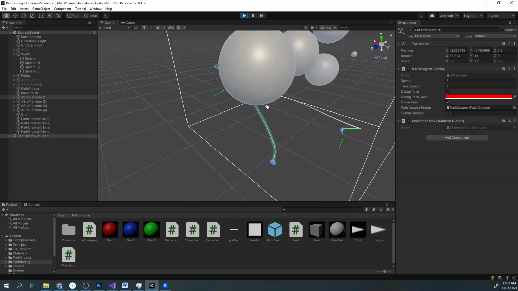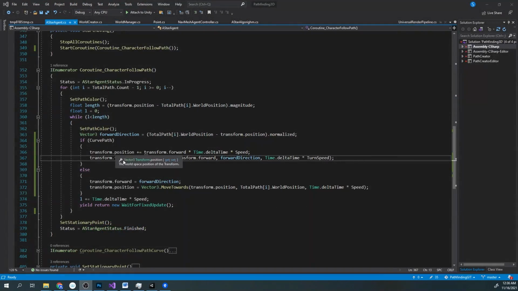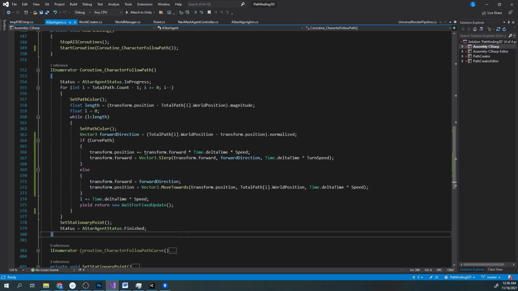So I got back to thinking, and what I came up with is pretty simple. We define the agent's move speed and turn speed. Next, we go through the path by the agent speed, sampling the path points along the way. The agent moves in its forward direction constantly, while at the same time turning its forward direction in the direction of the current sample path point.